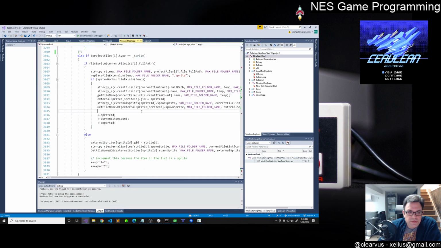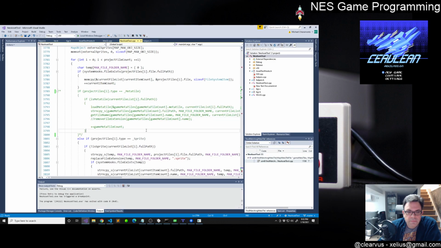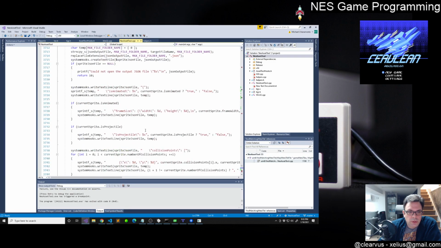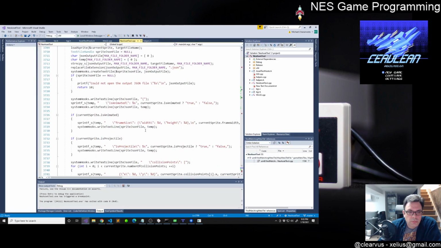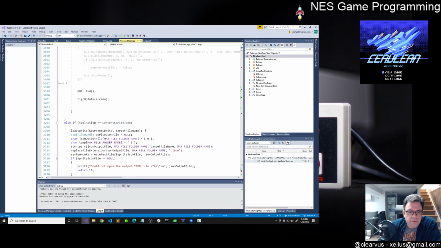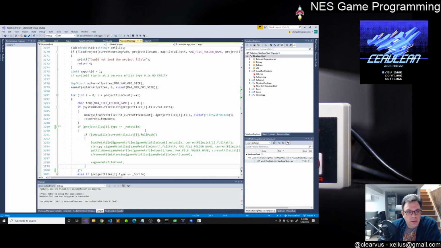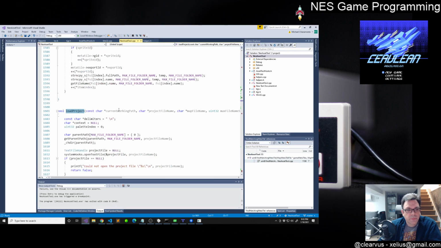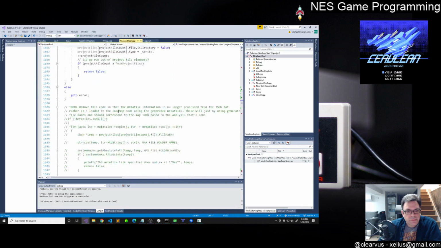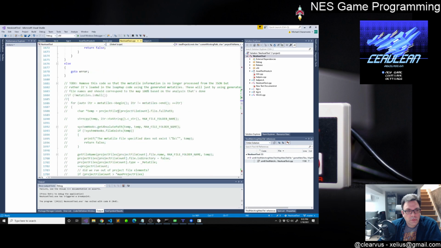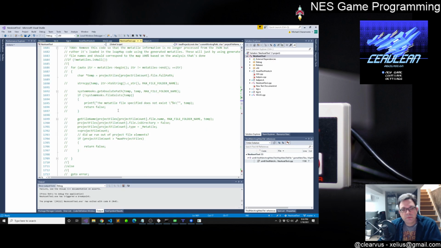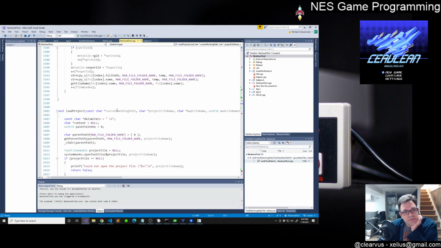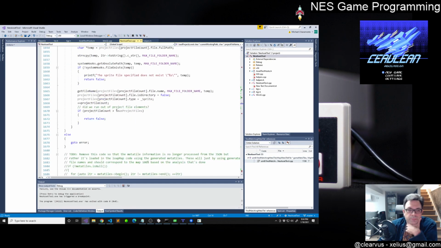So if that just reads the structure, get file name. What is this? No, I've gone too far back. So is it in load project? Load project. Yeah, so this is where it's iterating through that, and project files is passed into there.